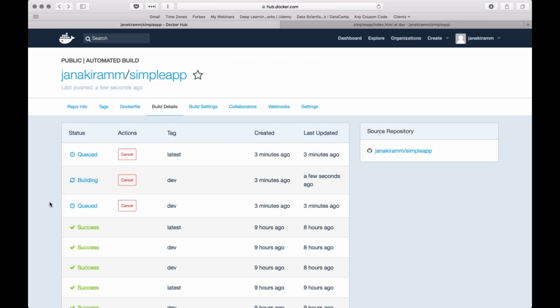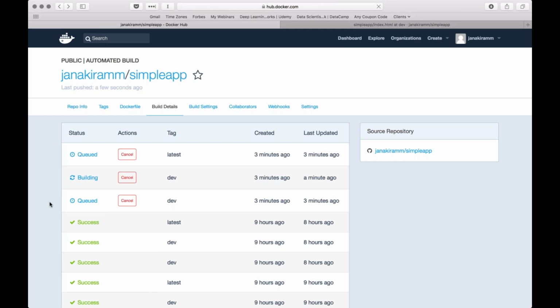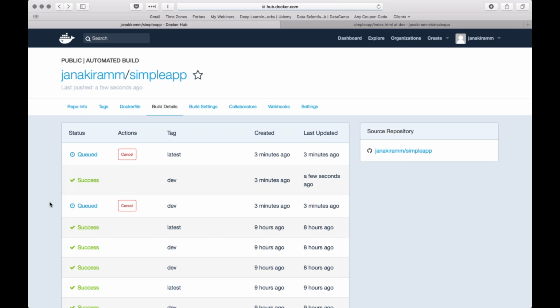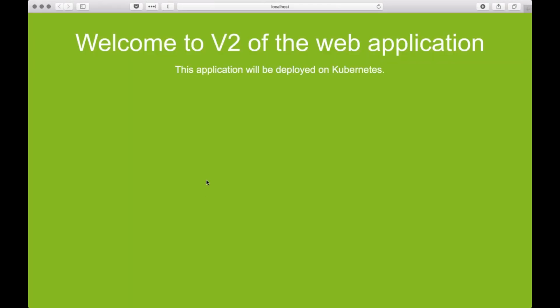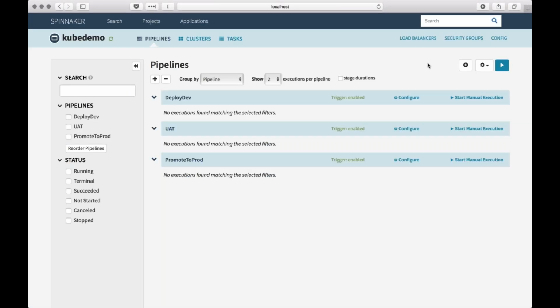I'll also wait for this to say success, just to make sure that we are not bypassing anything here. Bear with me as I finish this process, but from there on, it is going to be on a fast track. So it'll be fun. Okay, perfect. Now the dev build is success. Let me get rid of this, I don't need it. Okay, now the magic begins, right?